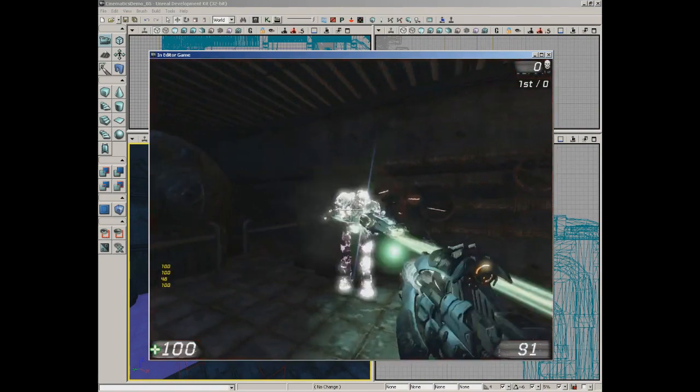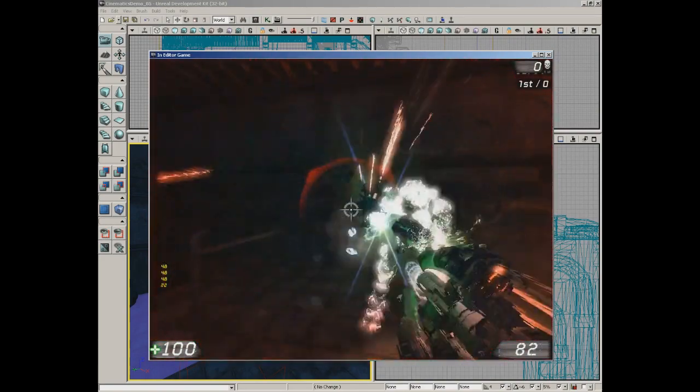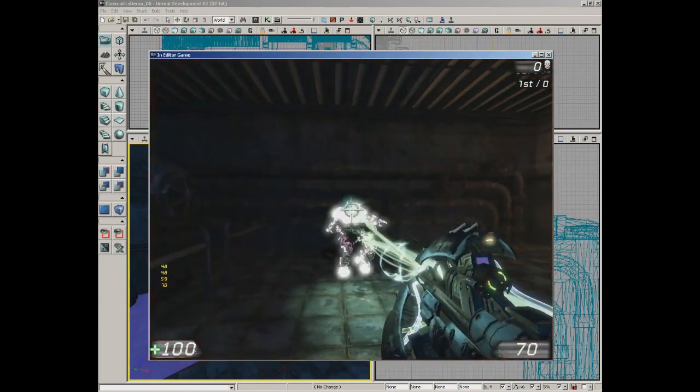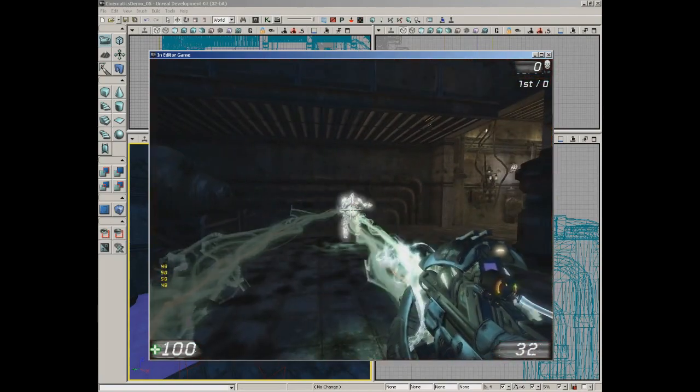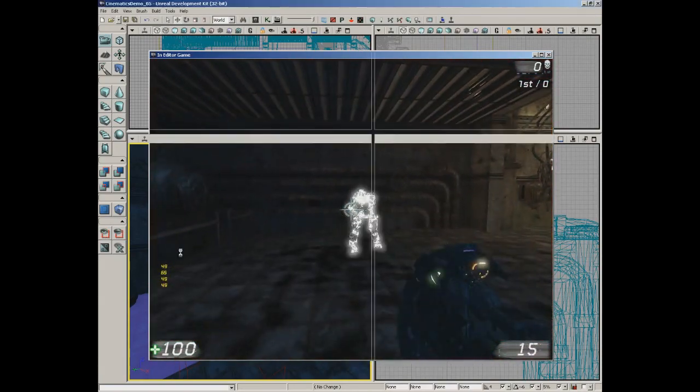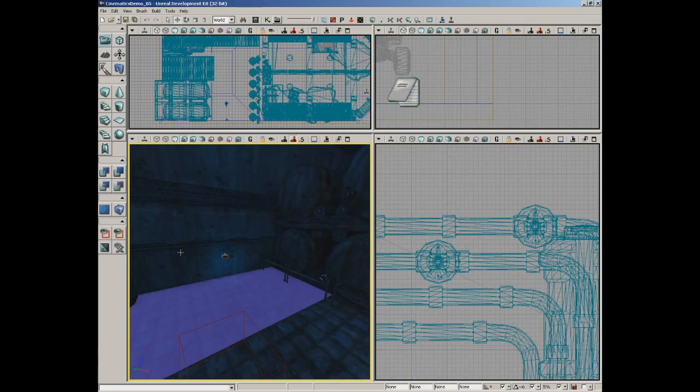But now as we open fire, we can just go nuts on him, and as soon as our ammo gets down to 0, it's just going to reset, so we're never going to run out of ammo. It's a great way to test everything, and when you're done, just nuke out the nodes. So we have our health system in place, we know it's working. That's going to wrap things up for this video.